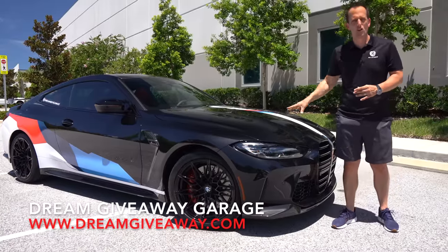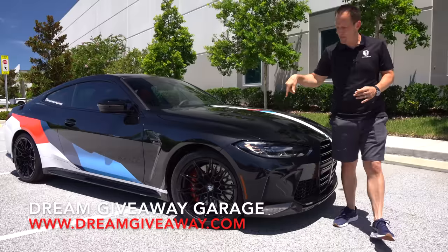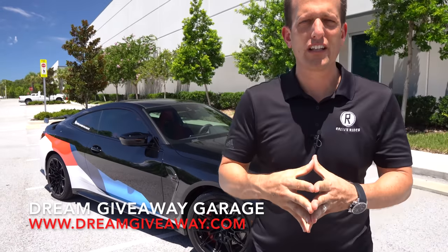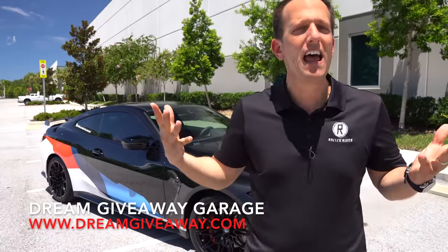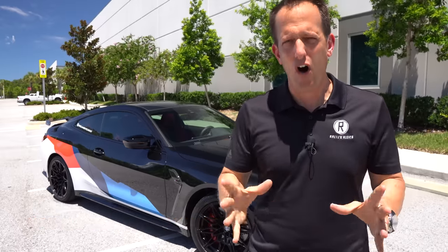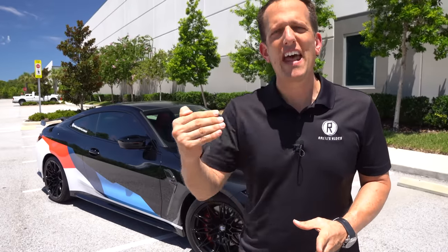We have one of those vehicles that might be a dream for you to have in your garage. This is a 2022 BMW M4, and this is all in on the performance — it is an M4 Competition. BMW: when it comes to performance, you look for that special letter in the alphabet, the letter M. This is a true M car. M stands for motorsport, and BMW has definitely had a lot of success in many forms of auto racing over the decades. For this new generation, they not only changed the exterior but also brought more of that M performance.